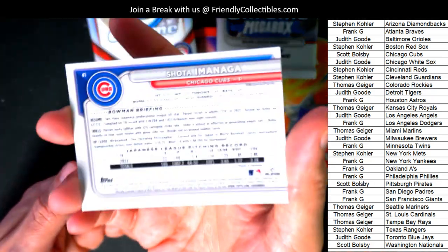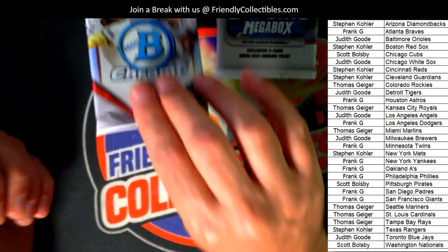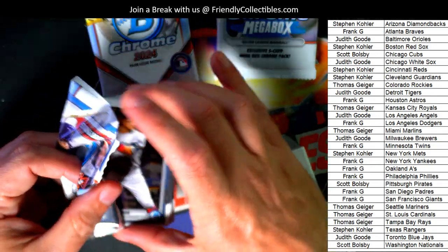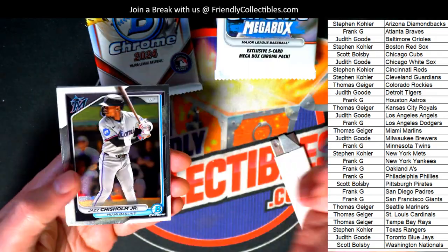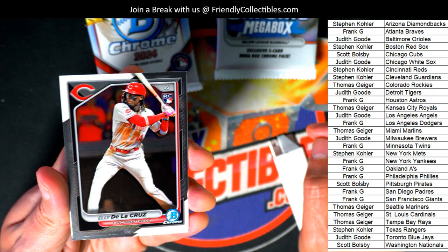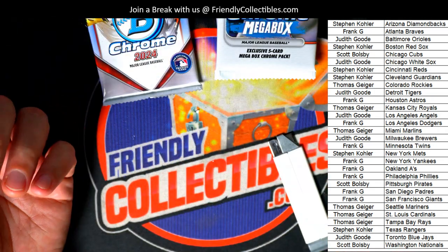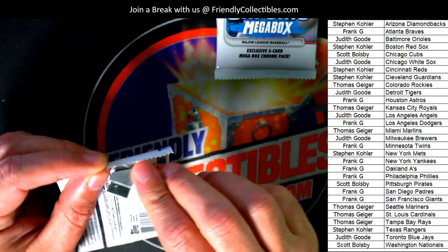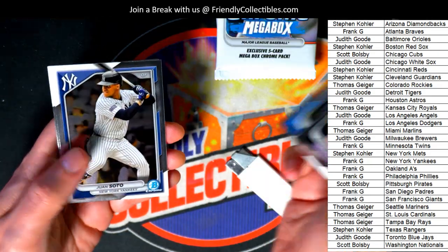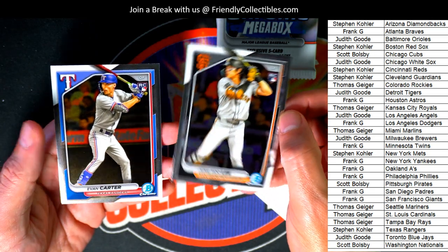Imanaga, chrome rookie card. Two-time Japanese professional all-star and rookie for the Cubs. Imanaga. What else is coming through? De La Cruz rookie card. Ho! Boom. Nice De La Cruz. Jung Ho Lee. Ho, Evan Carter.